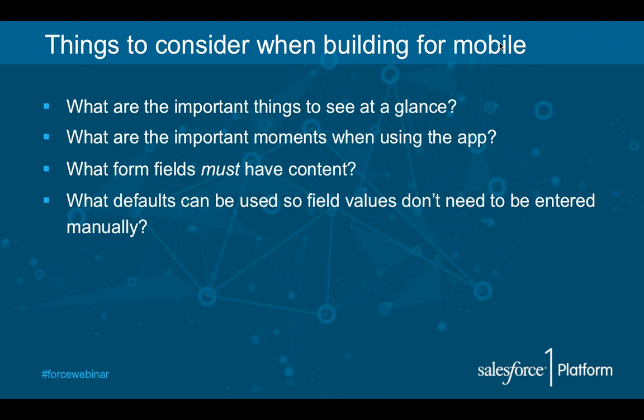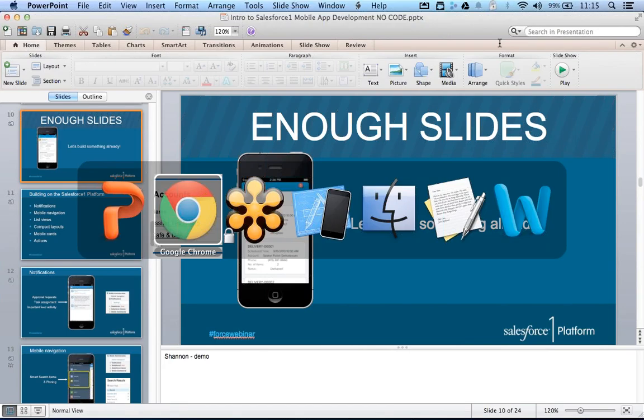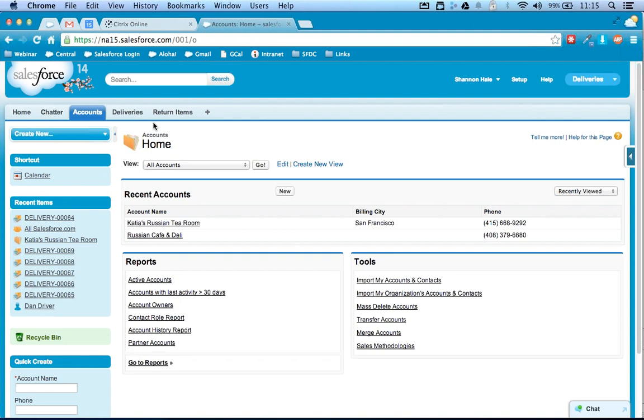So as I said, not too many slides today, so let's actually build something and put these principles into practice. So let's quickly get out of the PowerPoint here and switch to a browser. What you're seeing here is a Salesforce UI as you know it today, so the online UI. And what we're going to be using here as an example is a company that needs to do deliveries to restaurants, and they need to deliver food. This can be a process that has already been implemented, because that company wants to track what deliveries exist.